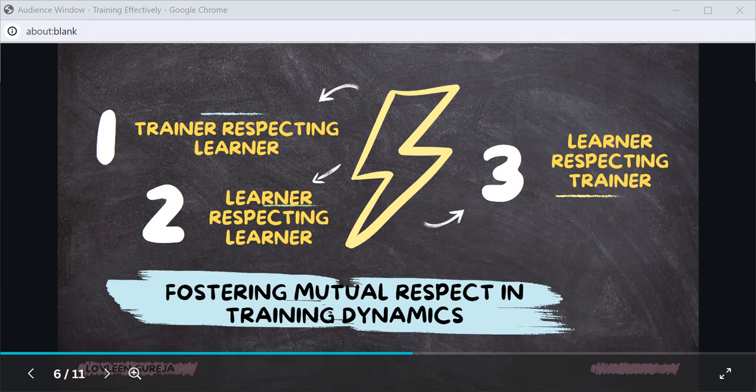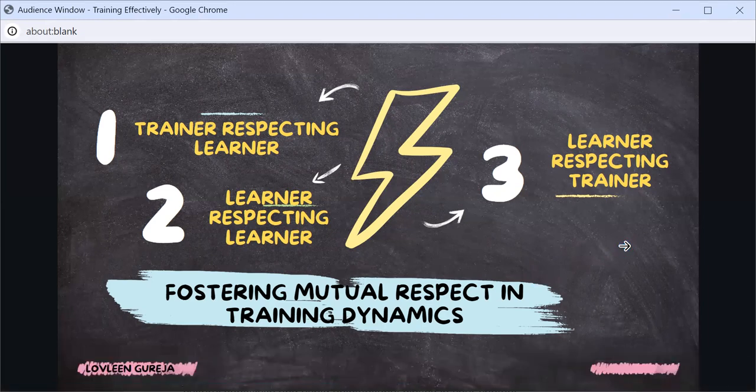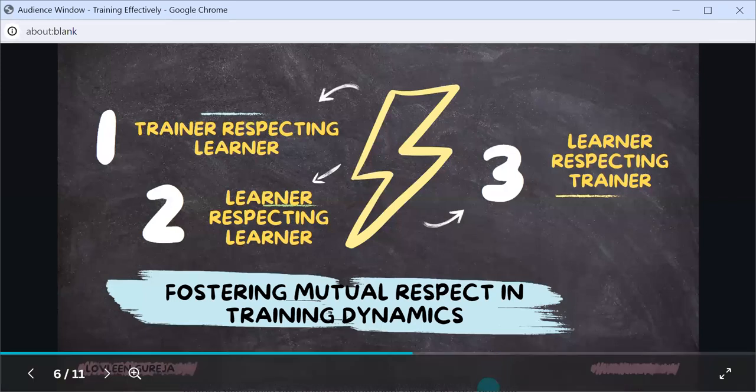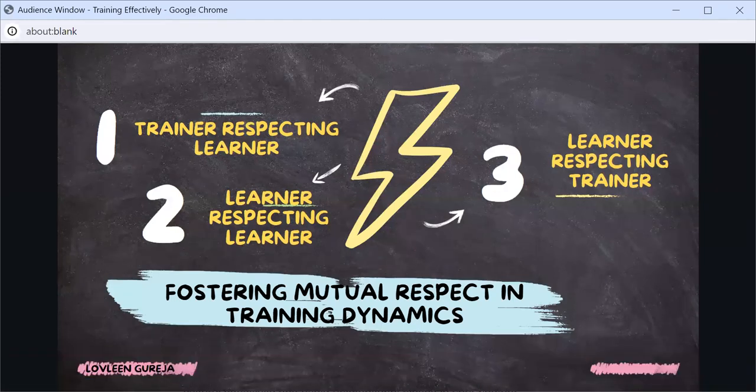Always use inclusive language. Regularly check with the participants to see if they are comfortable, what their level of understanding is, whether they are getting what you're trying to say. Check by using different methods. So, checking for understanding should always be done. Once we do that, it can easily make an impact. So, if you want your sessions to be really respectful, you need to respect your learners.